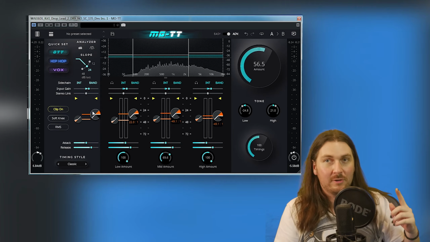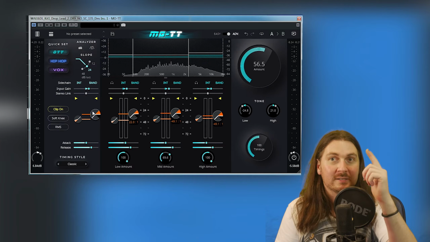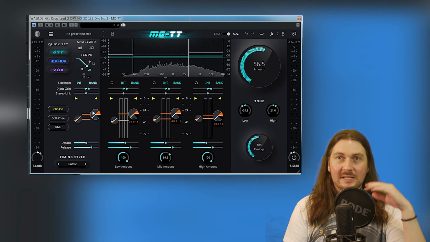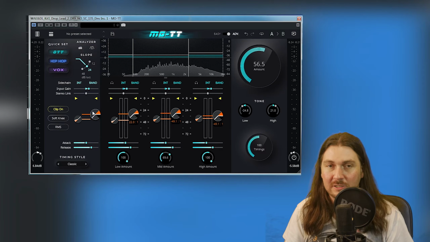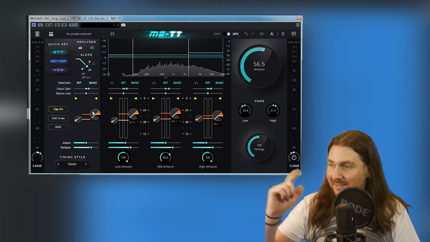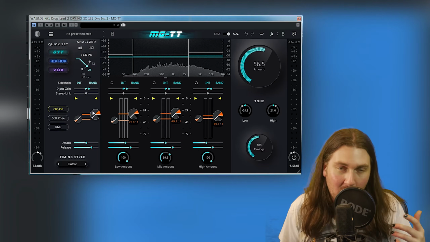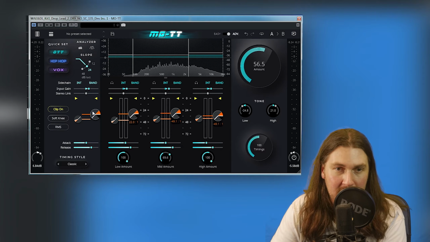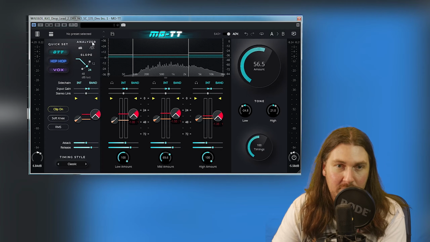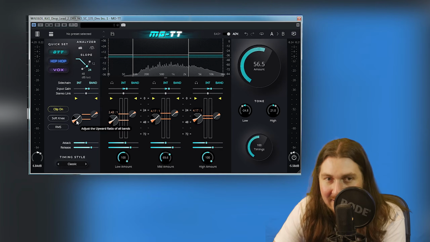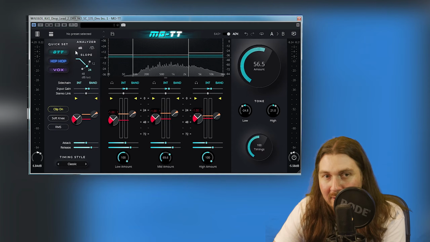A negative ratio means the more a signal goes over the threshold, the quieter it gets. And this can have some really cool pumping effects, especially on drums and room sounds. It makes the louder stuff quieter than the quiet stuff, which can lead to all kinds of insane sound design. So that is super powerful. But what's more powerful is, yes, you have that down here. You can go all the way to -1 for the upward.